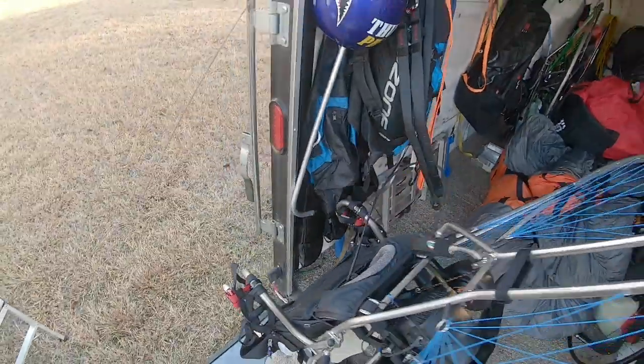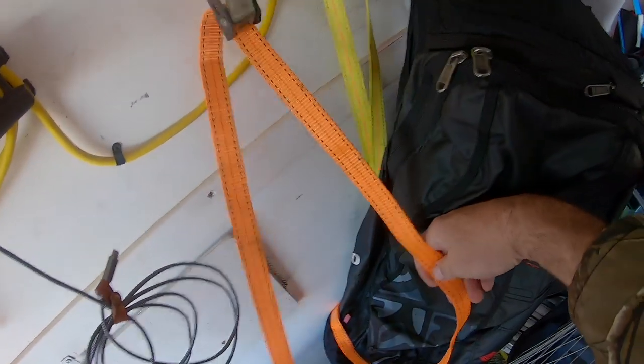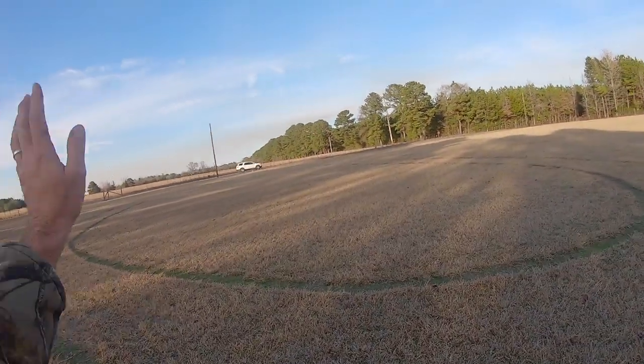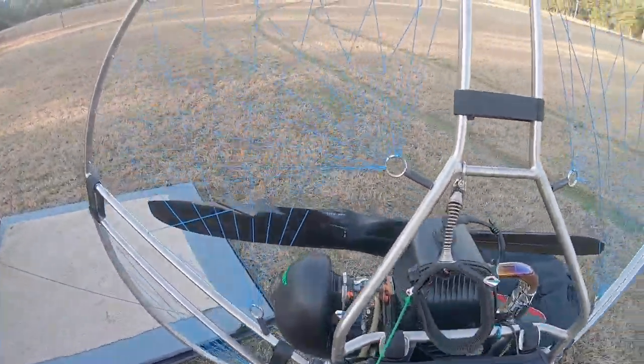Come on. Don't hang on anything. Stick this dude back in there. I never put one in here without strapping it in, just so I never forget. It's like a rule of mine. There we go. Mav is in there. Bye, Christy. I could probably adjust my hang points. I ain't that worried about it, though.